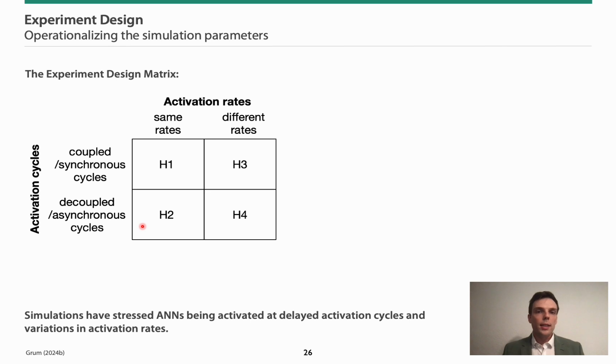Hypothesis 2. Decoupled activation cycles with equal activation rates of distributed production facilities lead to disruptions in production chains. Hypothesis 3. Different activation rates in synchronized cycles of neural systems of distributed production sites lead to disruptions in production chains. Hypothesis 4. Different activation rates in asynchronized cycles, in the opposite sense of a standard, of distributed production sites prevent the operation of neuronally instructed production chains.